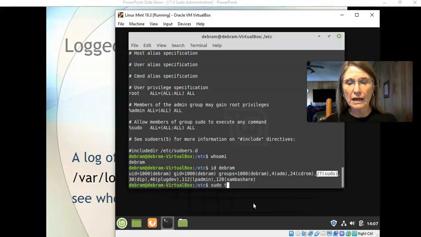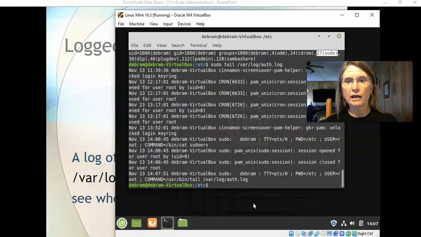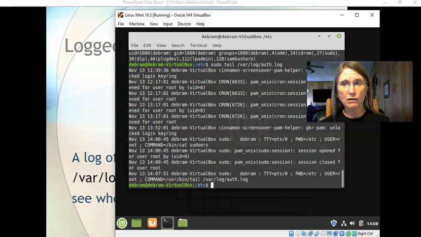Let's look at a tail of /var/log/auth.log, and we can see the very last line, November 13th, which happens to be the same date I have on my system clock.